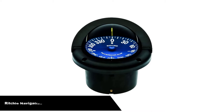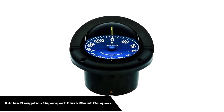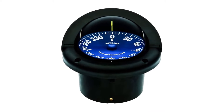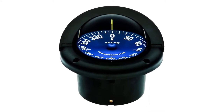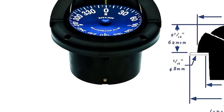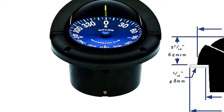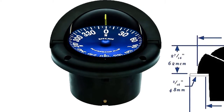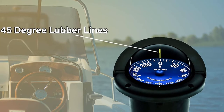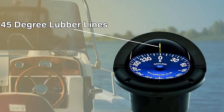Number 5. Last but not the least, our fifth best pick is Ritchie Navigation SuperSport Flush Mount Compass. This compass is unlike any other. Specifically, the readability of the text sets it apart from the rest. The display text is bright white and is set upon a blue dial. This contrast makes the dial visible from afar. Beyond that, the compass is tilted at an angle, so you don't need to look at it from above to get a reading.